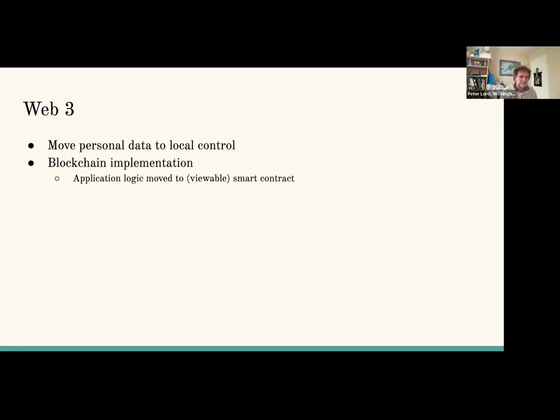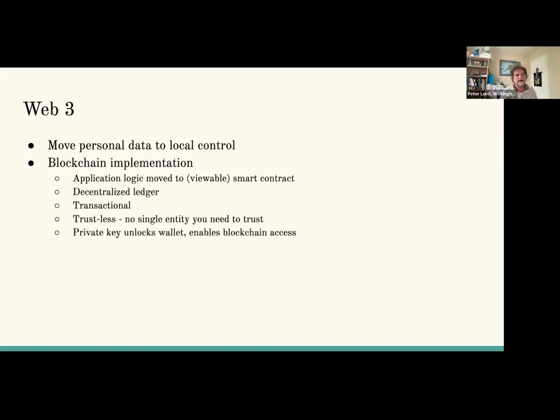So applications move to a smart contract. We use blockchain as a sort of decentralized ledger, if you like, to manage your transactions. There's no single entity you need to trust because your data is distributed across hundreds of thousands of servers. There's no single server you need to trust, unlike the Web2 model.